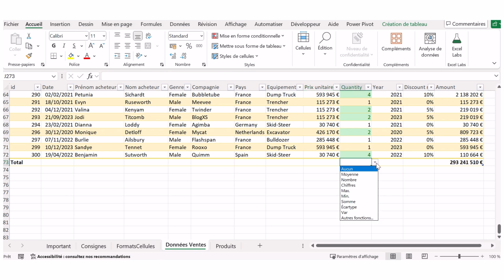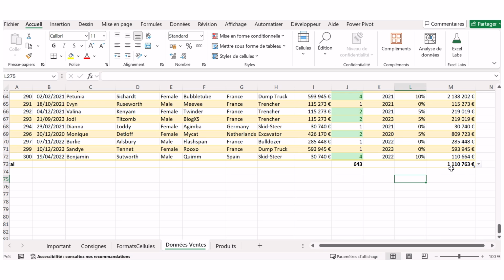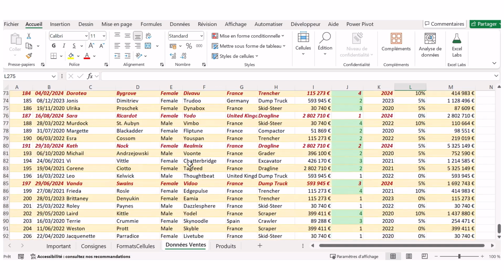Quantities, I want to get the sum, so just selecting here sum. And here to get the average, I just need to tick average. So the average sale is slightly above 1 million. And I've got in total 643 equipments that are sold in this list.